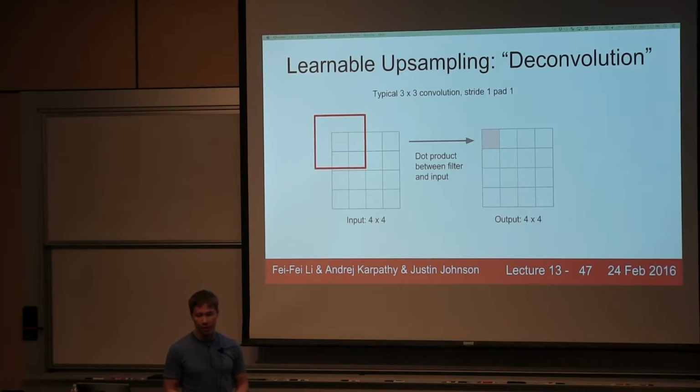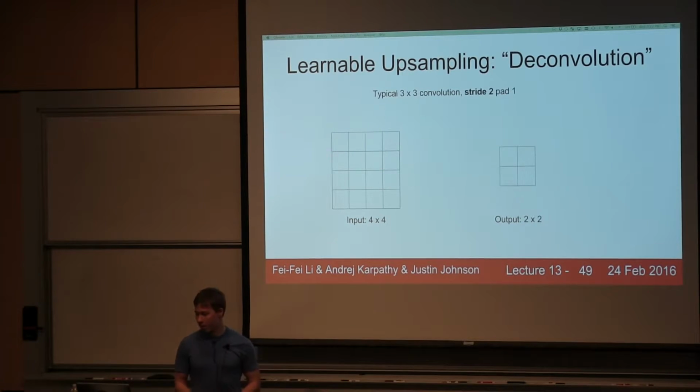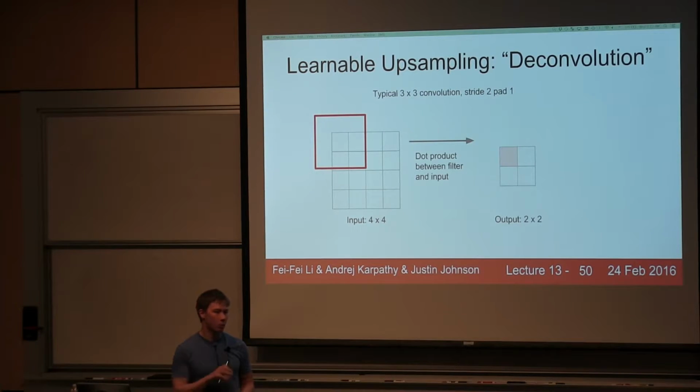So just to recap, when you're doing a normal stride 1 3x3 convolution, we have this picture that should be pretty familiar by now. Given our 4x4 input, we have some 3x3 filter, and we plop that 3x3 filter over part of the input, compute a dot product, and that gives us one element of the output. And now because this is stride 1, to compute the next element of the output, we move the filter over one slot in the input, again compute a dot product, and that gives us one element in the output. And now for stride 2 convolution, it's a very similar idea, where now our output is going to be a downsampled version, a 2x2 output for a 4x4 input. Again, we take our filter, we plop it down on the image, compute a dot product, and that gives us one element of the output. The only difference is that now we slide the convolutional filter over 2 slots in the input to compute one element of the output.